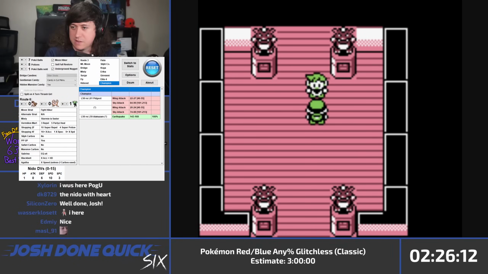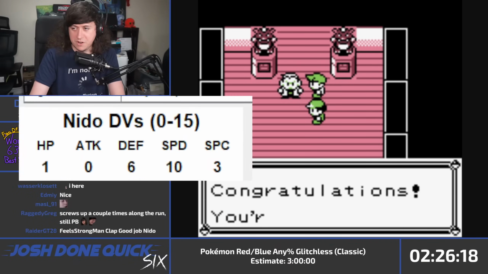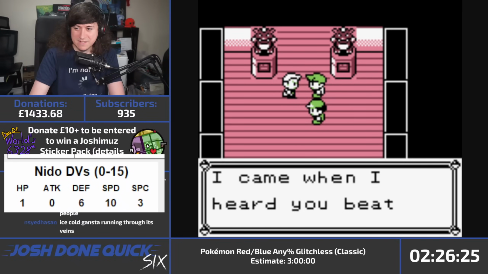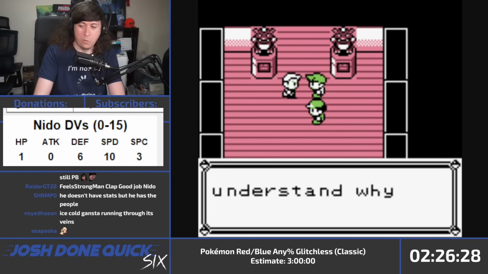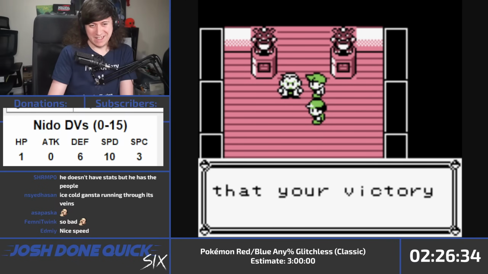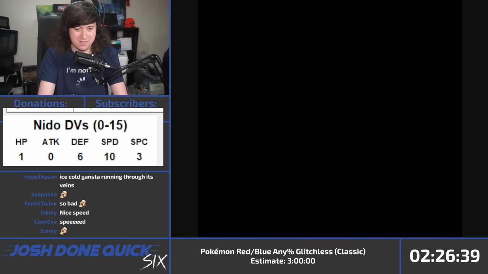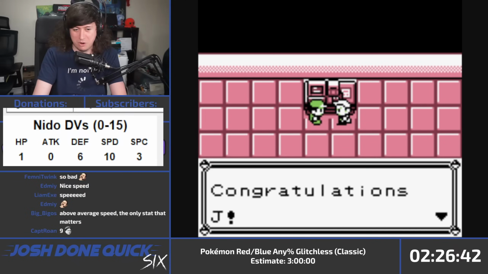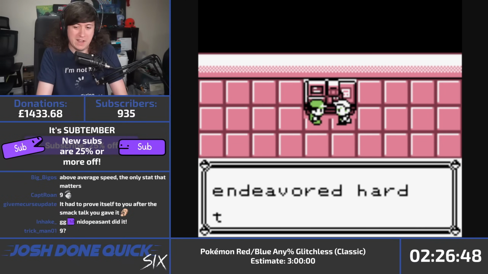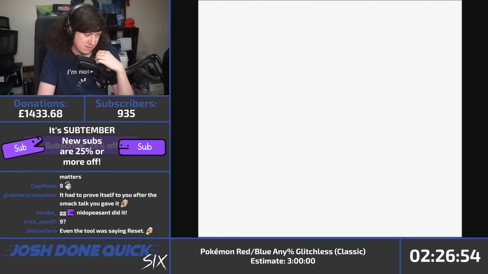Yeah, look at this. Here's Nido's stats on a scale of 0 to 15. 1, 0, 9, 10. It's pretty good. 3. Yeah. The only thing it had was speed, which made it so we didn't have to pick up a bunch of car bosses because it was fast enough. But my fucking god, it was trash in every other way. Fucking hell. Nido peasant did it. Did I say 9? Whatever.